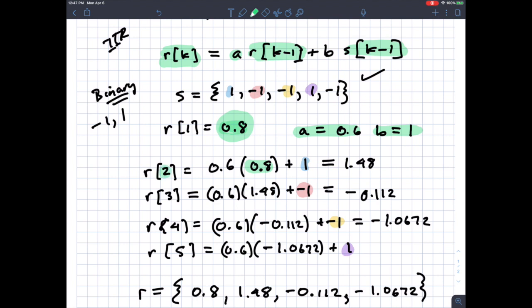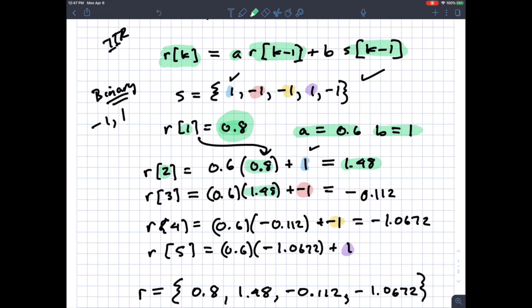So r of 1 shows up here, and then we do the calculation where we start plugging in the symbol values. I've color coded these, so this 1 moves to here and we get this output 1.48. Then that output 1.48 is plugged into the next difference.